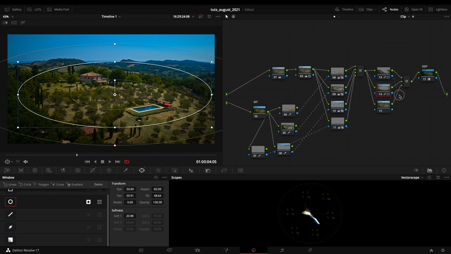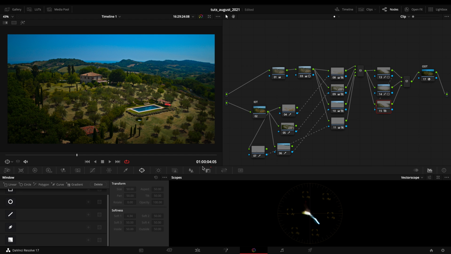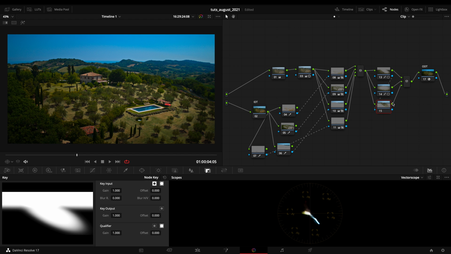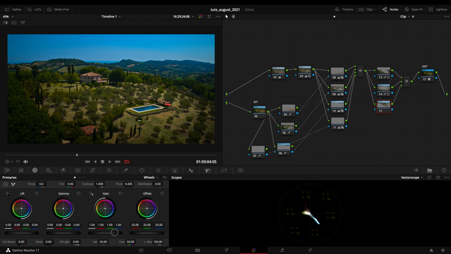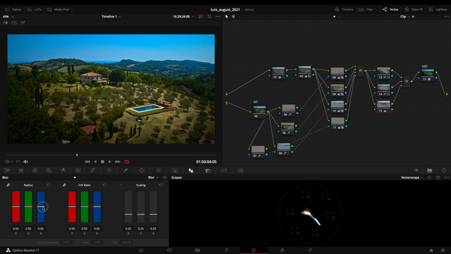And again, yeah, so let's take the inverted part of whatever I've done here, inverted with a note key, and just crank up the gain a bit from the center. Yeah, a bit more mids and details here, and a bit more details from here, just a touch. So with my dodge and burning right here, I reshape the cinematography, and with my selection here, I take an extra look at my whole colors.